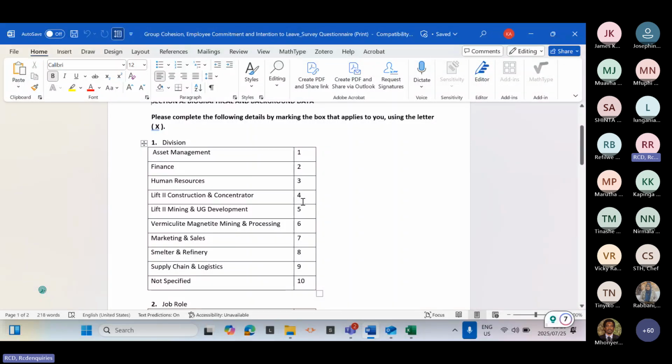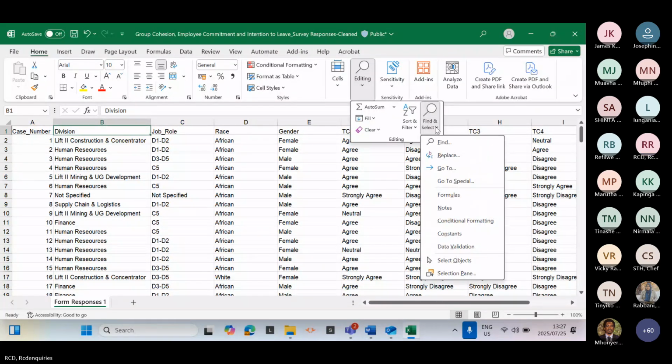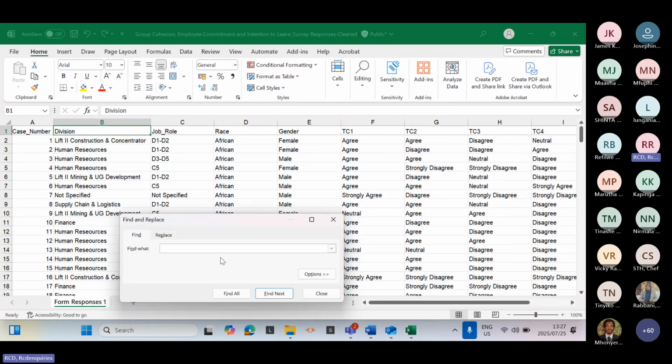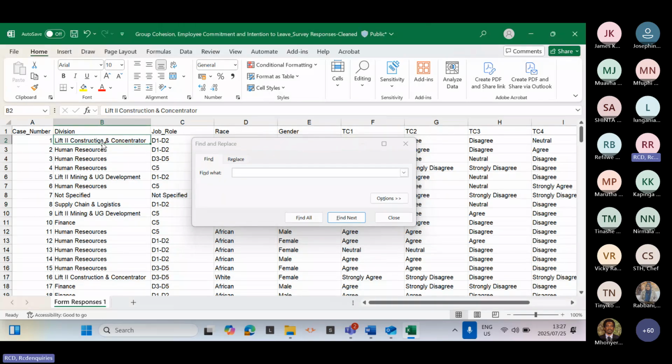Numeric code is a 4, isn't it? It's a 4. So you come back, then you look for find on your menu, like this. You put your find here, right? You copy.